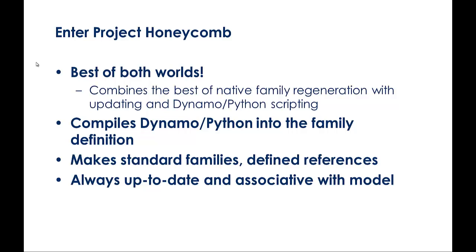It takes arbitrary pieces of code and puts it within the family regeneration cycle so that you can have basically standard families that people can just use. They can pull it out of their project browser, they can execute it, but they will have special powers as defined by end users.